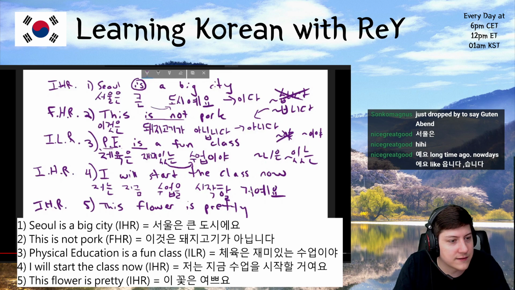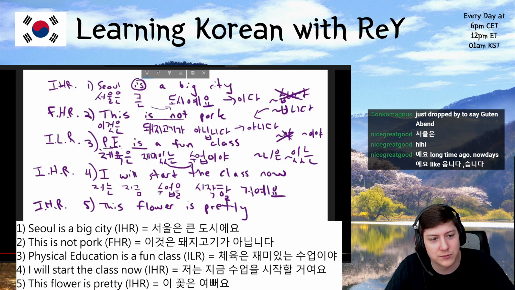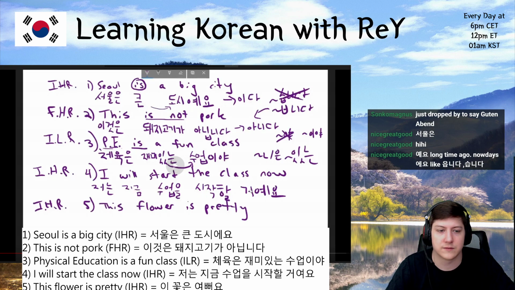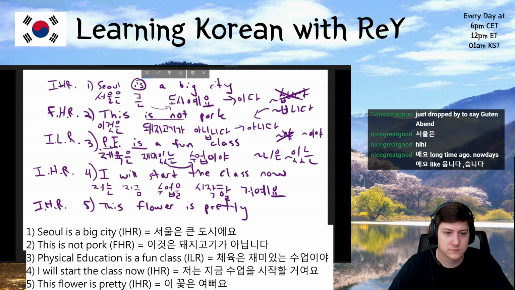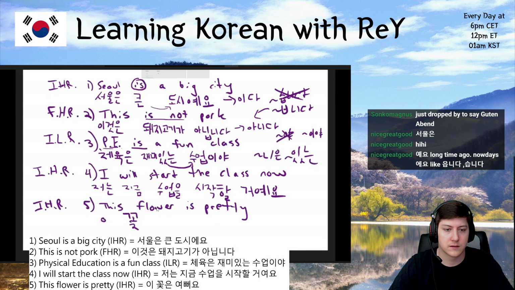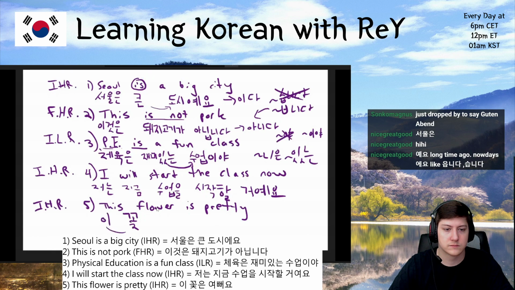Okay, you know what? I will just do it like this. It's pretty risky what I do here, but I will just try. I hope there's enough space. Okay, the subject of the sentence is a flower, and the noun for a flower is got. Now it's this flower, so if I want to specifically talk about this flower, I should put the word e before got. Now this is the subject of the sentence, so I'll include this here.